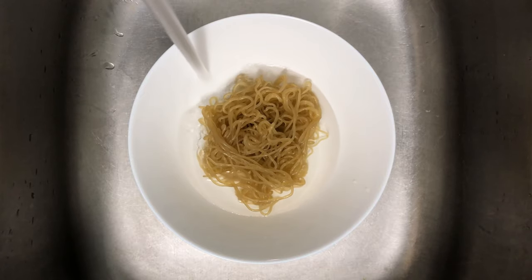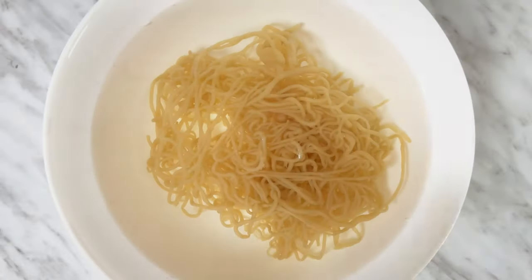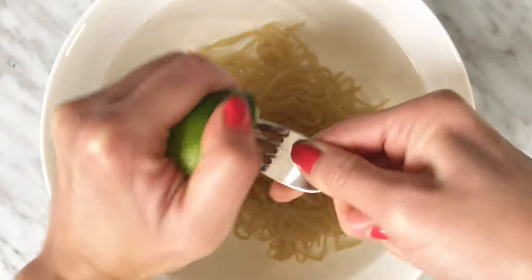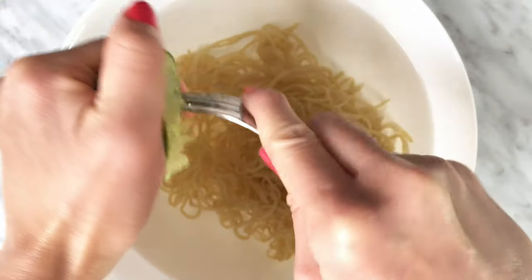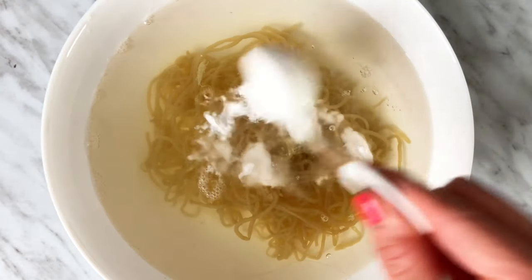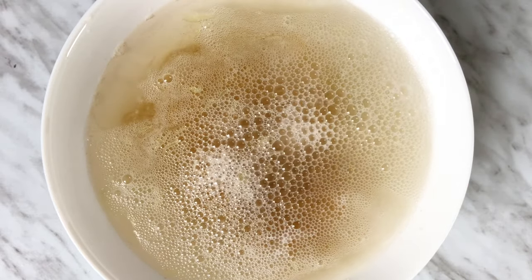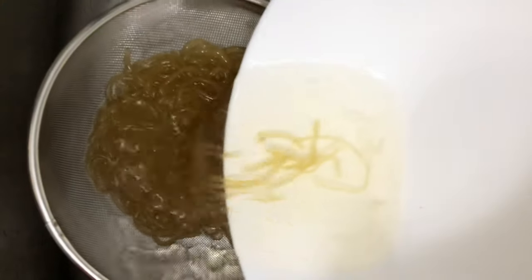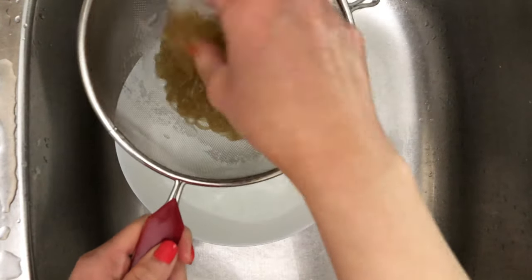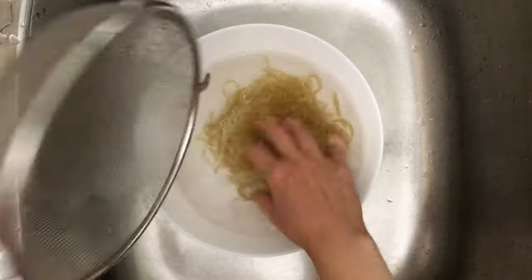To soften the noodles, add hot tap water to a bowl — just enough to cover the kelp noodles. You do not need to boil the water, although it can be an option. Add about 2 tablespoons of lime juice or lemon juice to the bowl, then about 1 tablespoon of baking soda. There will be a chemical reaction and the noodles will start to soften. This will only take a few minutes depending on how hot the water is — keep an eye on it and do not over soak. When soft to your liking, discard the liquid and strain the noodles using a sieve. Rinse a few times and drain out the excess water by leaving it in a sieve on the counter or in the refrigerator.